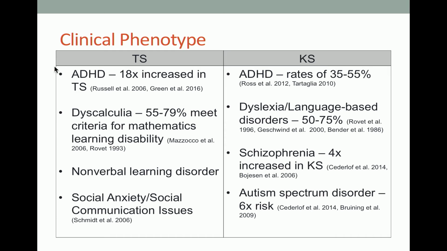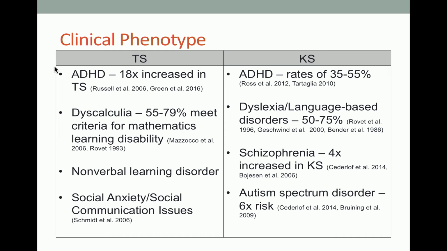If you look at the clinical phenotype, not surprisingly, it follows along with what we're seeing in terms of their cognitive abilities. So in terms of executive dysfunctioning, which is prominent in both groups, you see much higher rates of ADHD in both. One of the junior faculty in our lab, Dr. Green, is looking at it more carefully. And there are some subtleties even within ADHD. So the phenotype of ADHD might resemble more of what you typically see in boys with ADHD than girls with ADHD, in the sense that they tend to have more of the hyperactive and impulsive dimension compared to what is typically seen in a lot of girls with ADHD, the inattentive type.